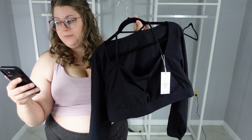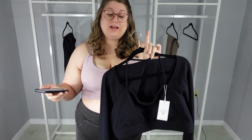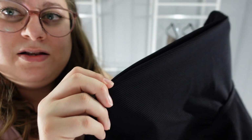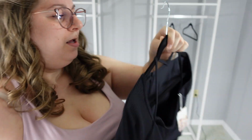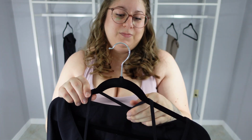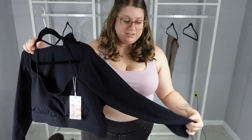Okay, for outfit number three, we've got the ribbed halter strap thumb hole plus size cropped yoga sports top in a size 3X in the color black. I believe this came in one other color option as well. So this is a ribbed material. It's not showing up for me. Nope. There we go, ribbed material. Now this isn't a true halter neck. It doesn't actually give you support, but it is such a cute little feature. It just gives the top that little extra. Plus it's got thumb holes.